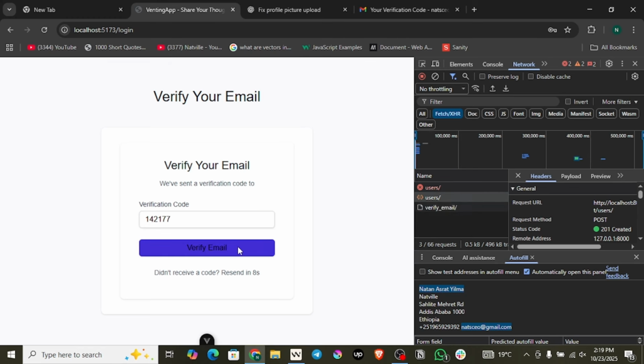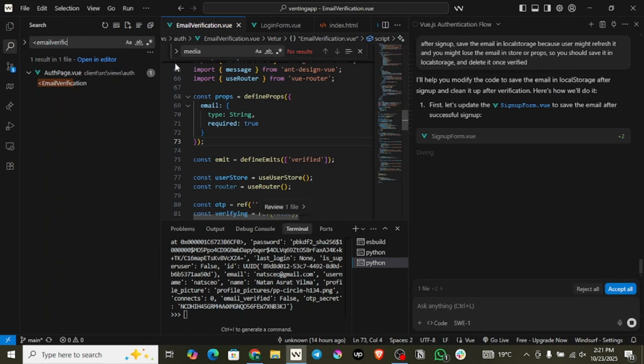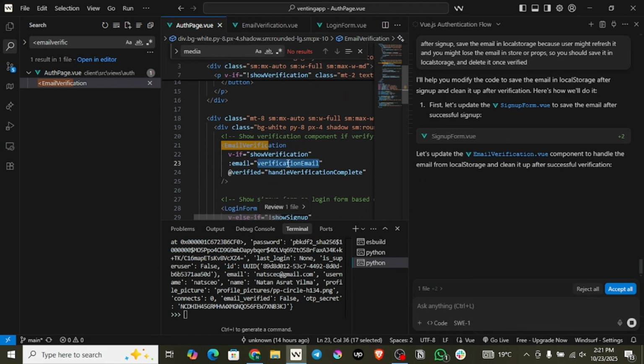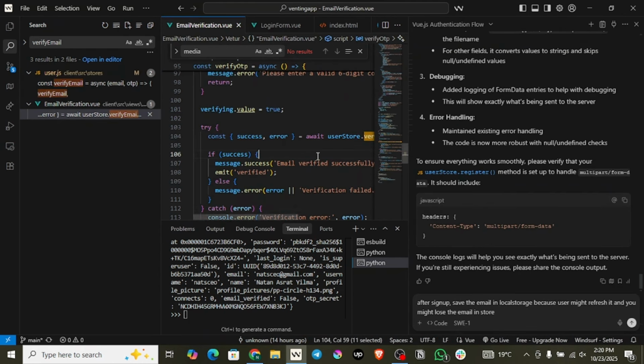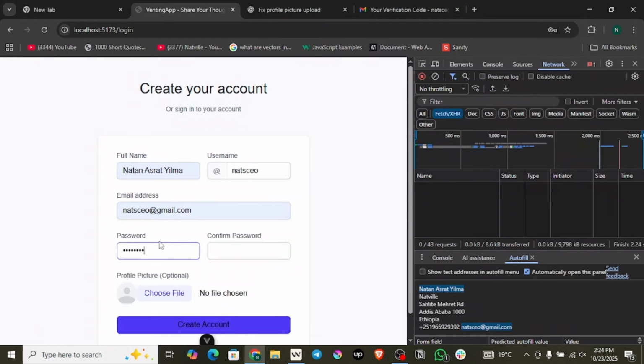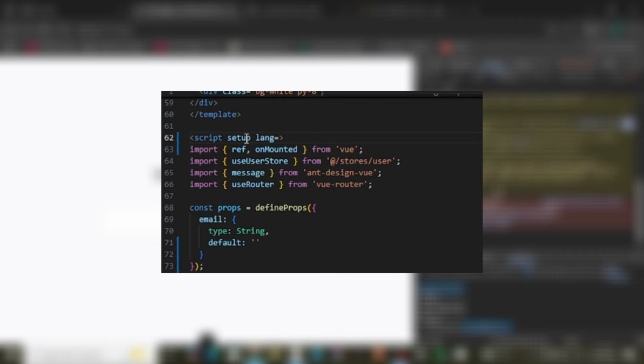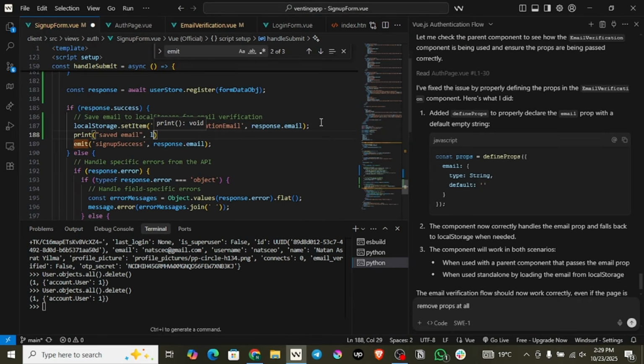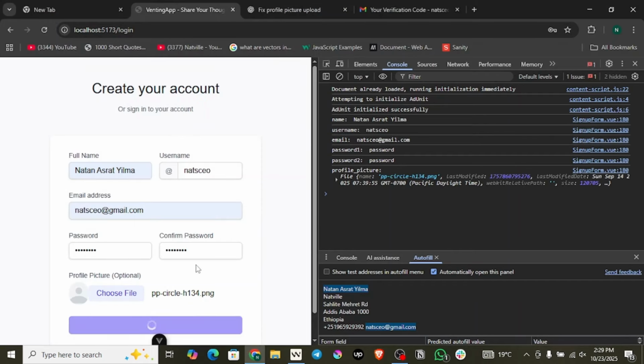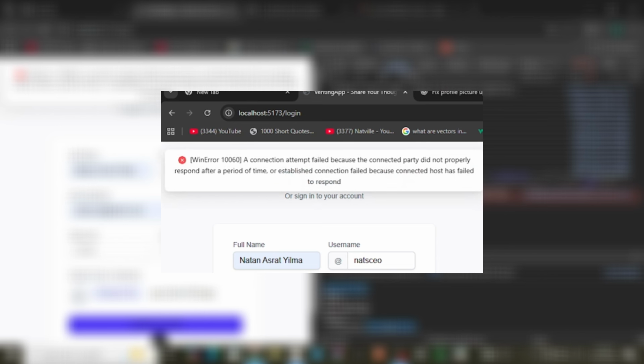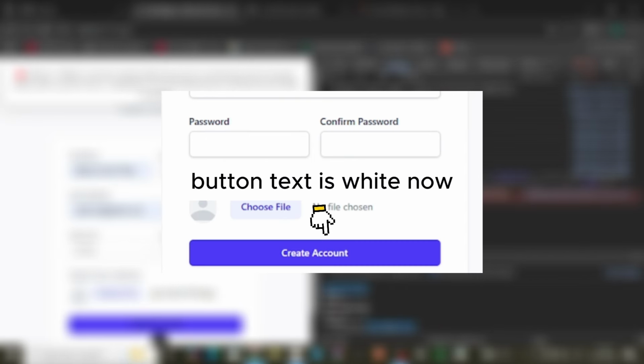Sign up worked, and email verification had another twist. Passing the email through props was unreliable, so I saved it in local storage and cleaned it up later. I deleted all users again and tried fresh. WindSurf sometimes forgot imports, so I added lang="ts" to catch hidden errors using TypeScript. My habit of using print instead of console.log created some fun little surprises. SMTP connections failed occasionally, and Tailwind's text-white got overridden by Ant Design's reset CSS. Turns out WindSurf included it, but step by step everything started working.